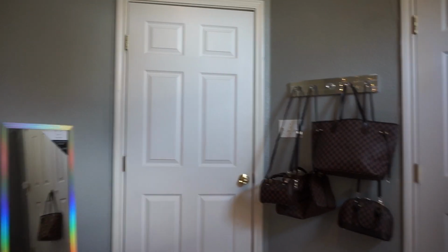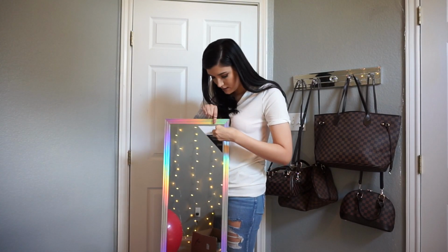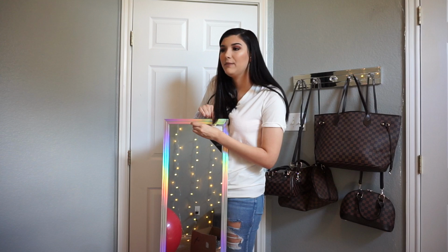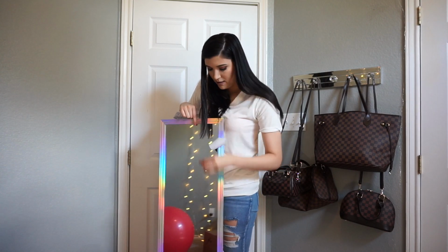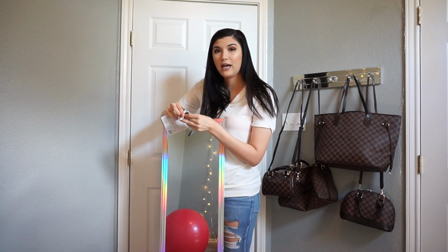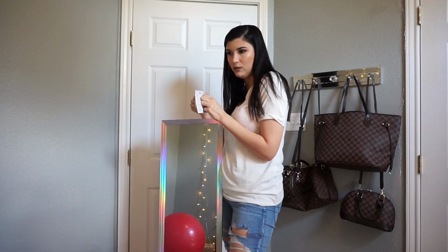So, let's see how that goes, my friends. I'm really glad that I found this mirror because, hello, it was super affordable. It was under $5, guys. I was going to get either a gold one or a white one, but then I saw this one, and it matched my notebook I got from Dollar Tree forever ago. I just wanted to share with you this super affordable, amazing deal. It's just, it's bomb. I'm telling you.